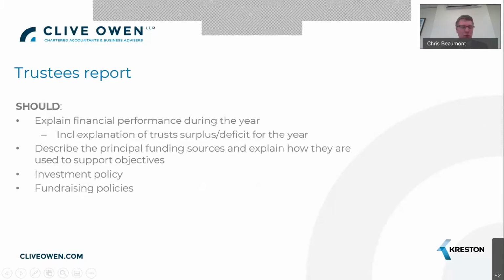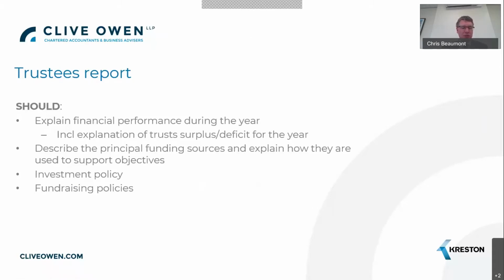There's also a short list of those things that you should do. So you should explain effectively the surpluses or deficits for the year and say how those have arisen. It might be, just to pick up on an example I gave you a minute ago, that you've had a large SIF bid during the course of the year, and that's inflated your income, and therefore that's why your surplus is as significant as it is.